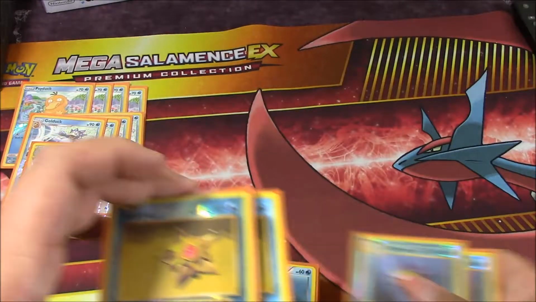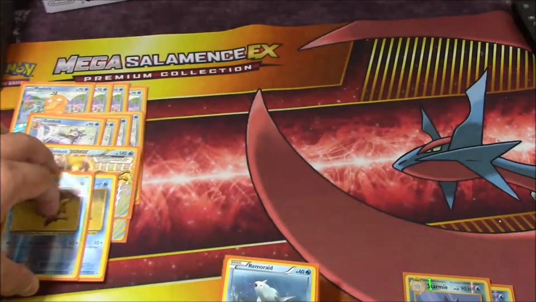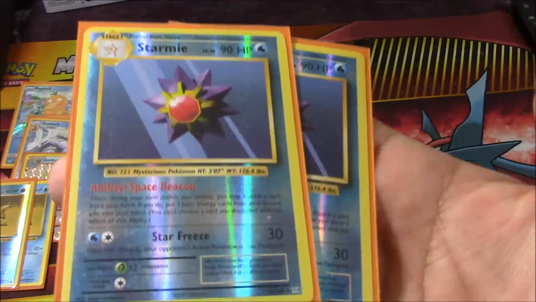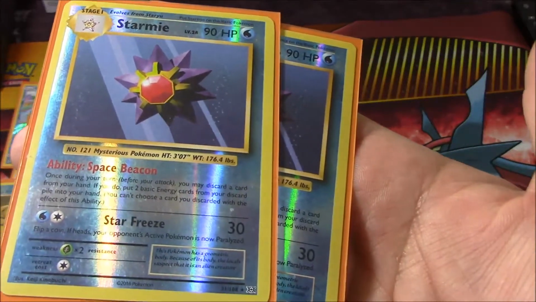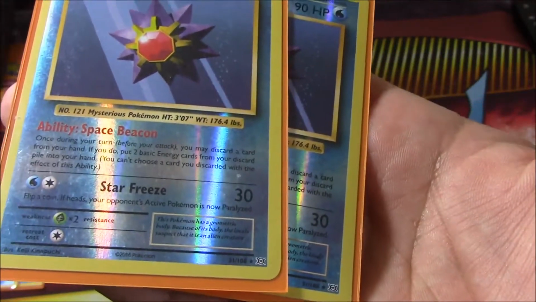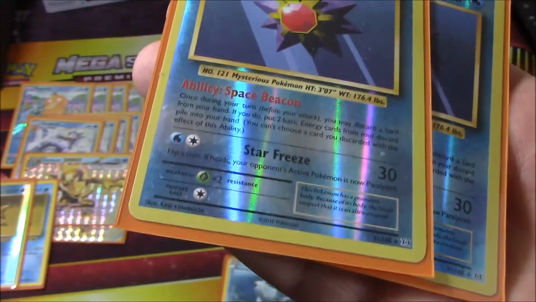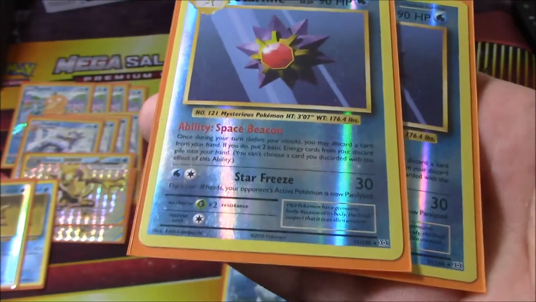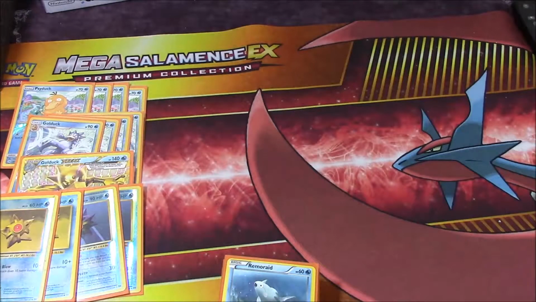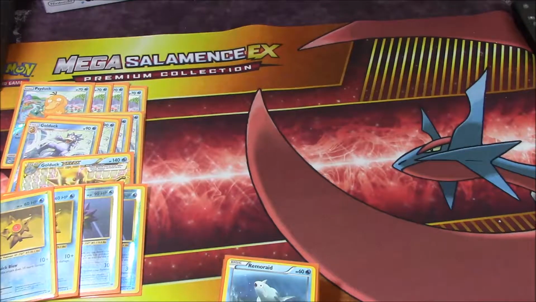Now we're going with a 2-2 line of Staryu and Starmie. Staryu won't be doing anything. It will be Starmie that's going to be our MVP, with, of course, the ability Space Beacon. Once during your turn, before you attack, discard a card from your hand. Put 2 basic energies from your discard pile back into your hand. And, of course, say, for example, if you discard a water energy, you can't get that same water energy back. Still, regardless, it's a really good ability. It's going to pretty much help you make sure that you're always hitting for 120 with that Golduck.